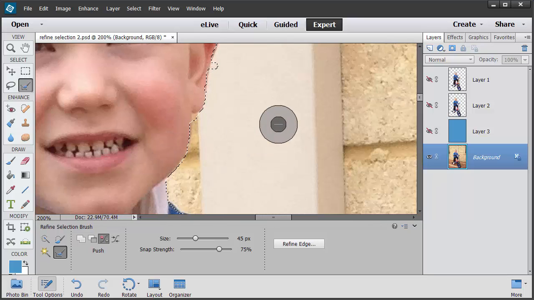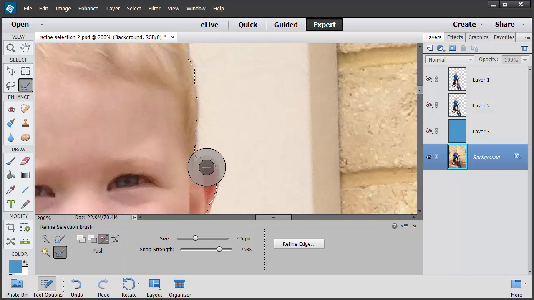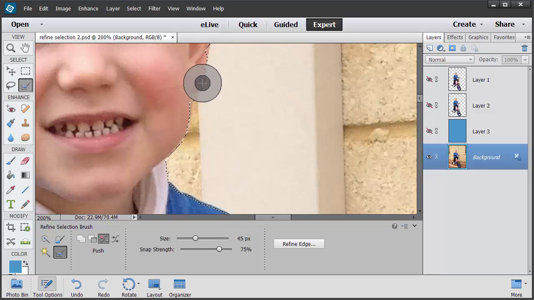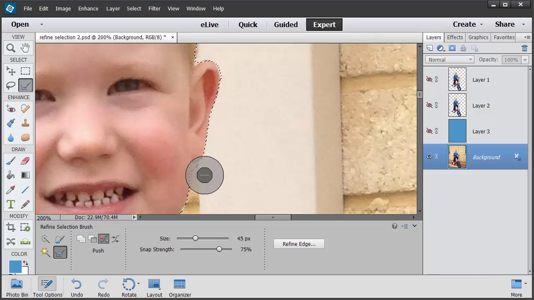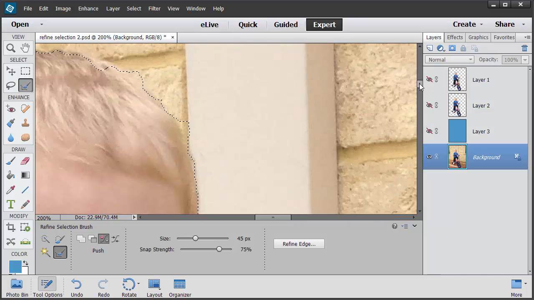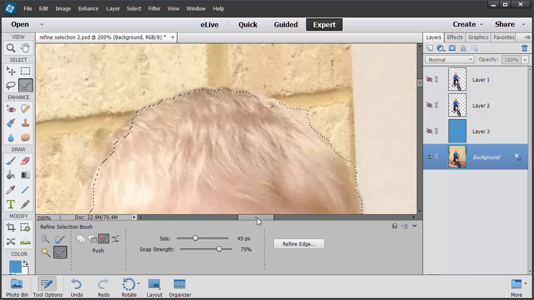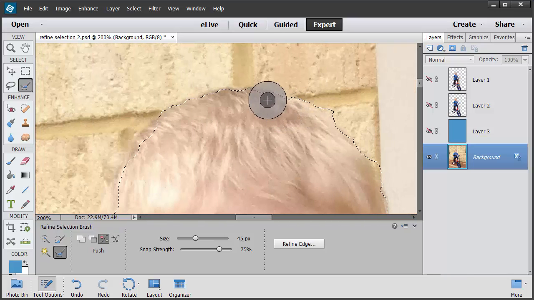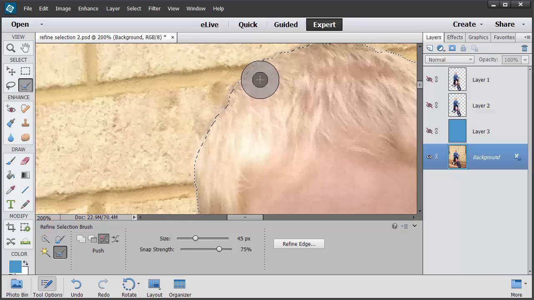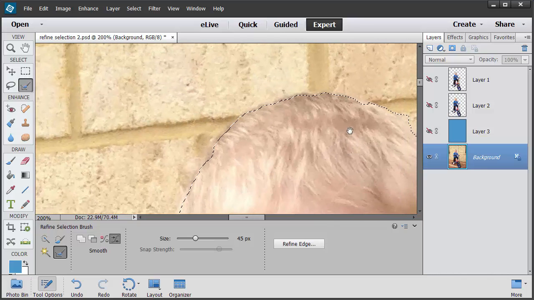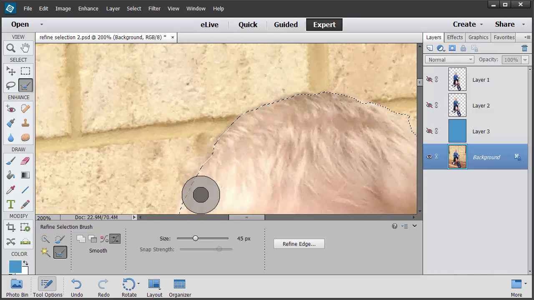Do a little bit more pushing of our selection before we finally smooth it off. As you can see, as usual, working with a detailed selection is a little bit complex, but we should get a pretty good result at the end of all this. We'll go to smooth now, and we'll smooth the edges of his hair here.